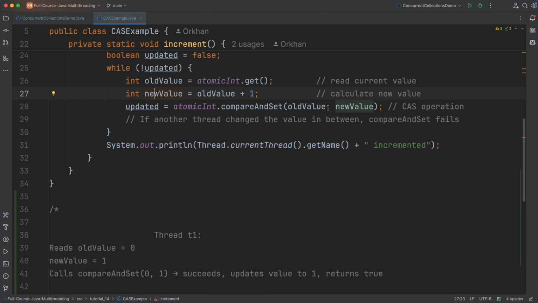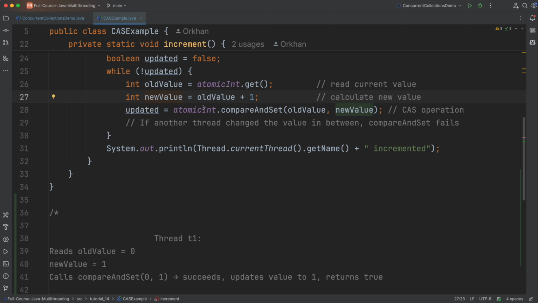But another question is, when you look at all of this, you may think, okay, that's clear, but how do we make sure that this operation is atomic? Because here we are sending the old value and new value, and we rely on compare and set to read the value again and set it.